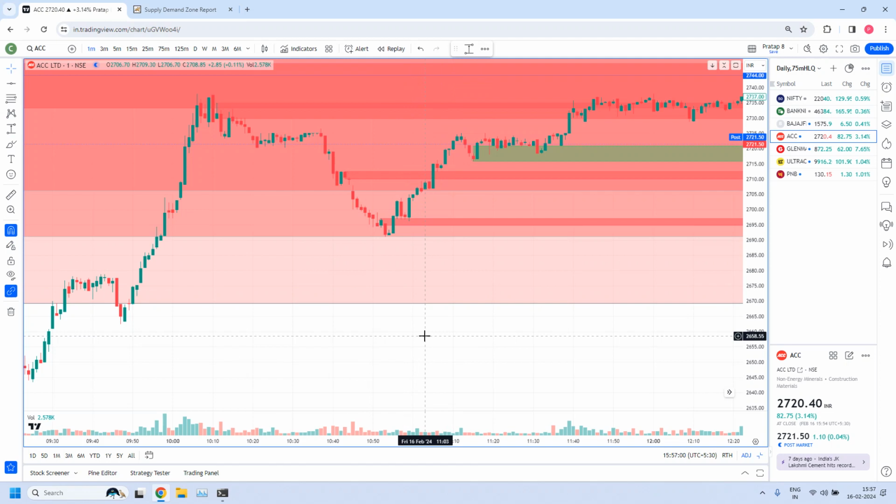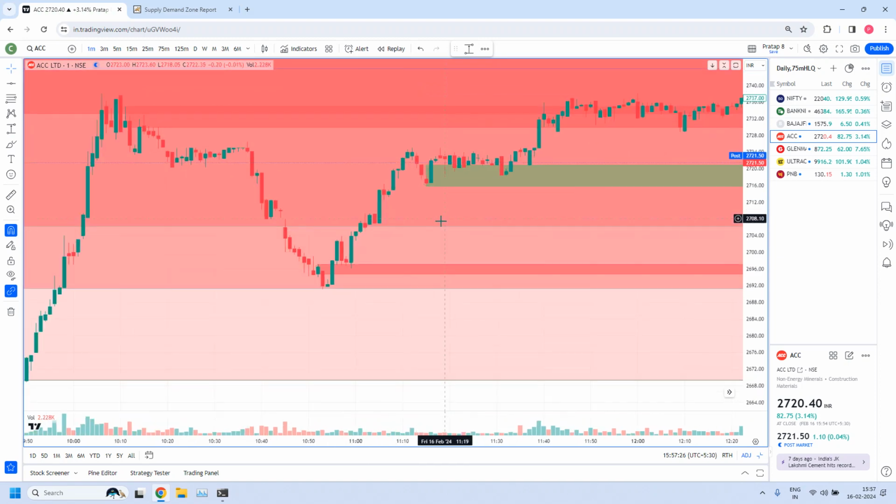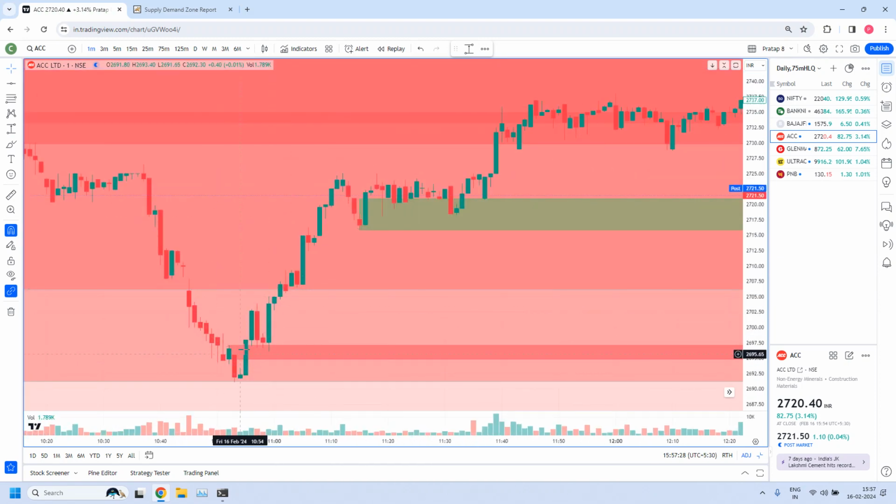Which is a 6.6% return on the investment as per one futures lot margin cost. If you calculate the one futures margin cost, we are getting 6.6% ROI, which is above our average ROI of 6.1%. So this is the way we got the profit in this zone. This is the way we booked our profit.